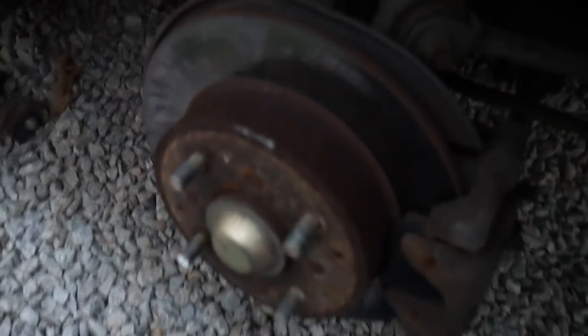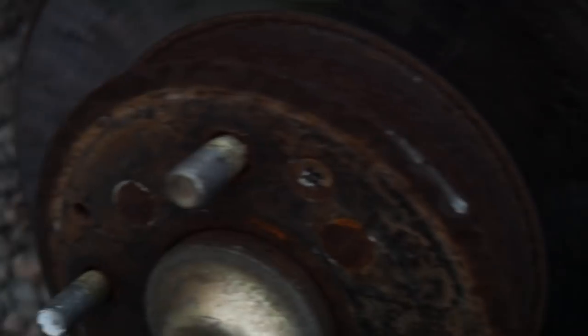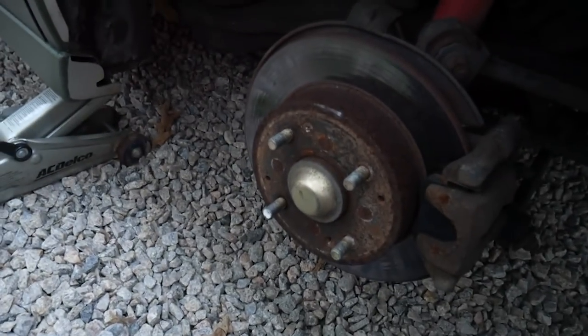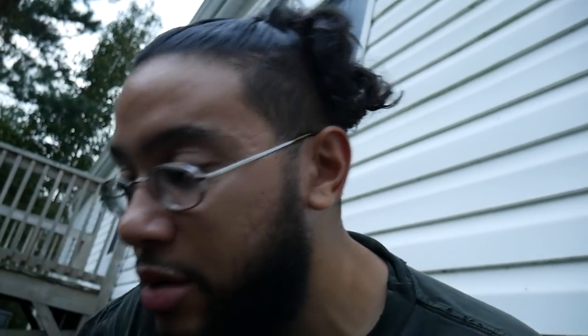Okay guys, it is now the next day. Let me tell you why it's the next day and I haven't finished this side — if you look, it was getting dark on us already. This one is out but this one is stripped. So what I did was today when I got off work I ended up going to O'Reilly's and grabbing a drill bit. I'm gonna try to drill straight through it — if I can drill far enough and it pops loose I can just take it off. I'm not putting them back, you don't need them.